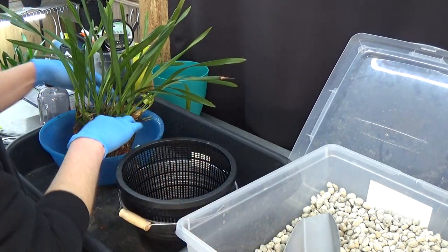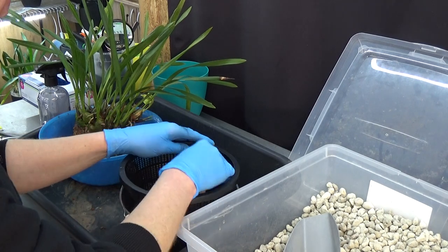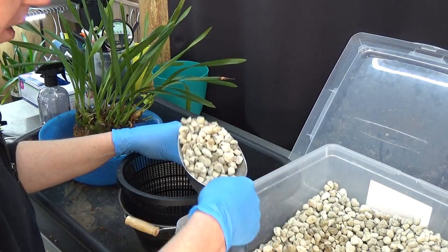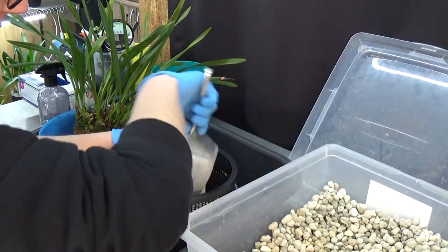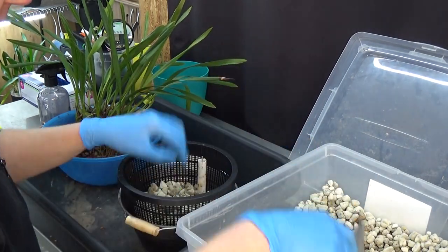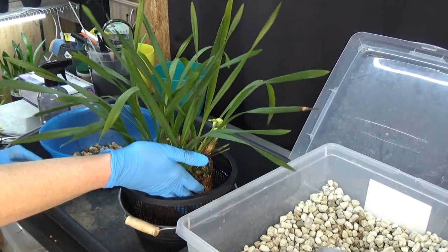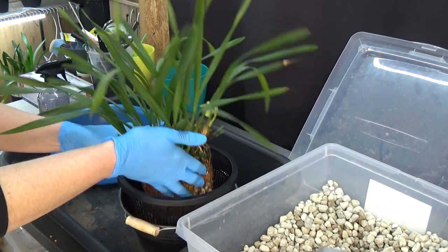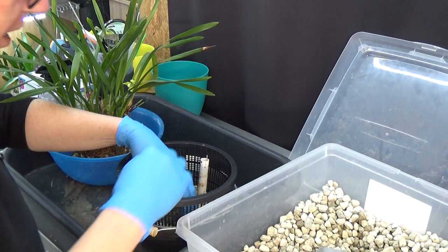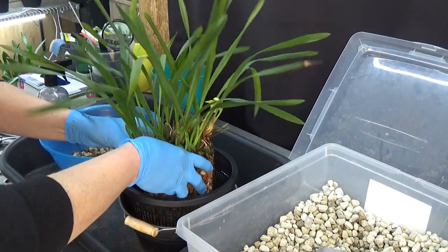I can obviously reuse the water meter, so I'm going to put that in like this, and I'm starting a layer with the bigger pumice — otherwise it will be too low in the pot. Let me quickly check if I have enough in there — sometimes even a bit too much. This is a little bit too much so I'm going to make a bit of room in the center of the pot, pushing the big pumice to the side.